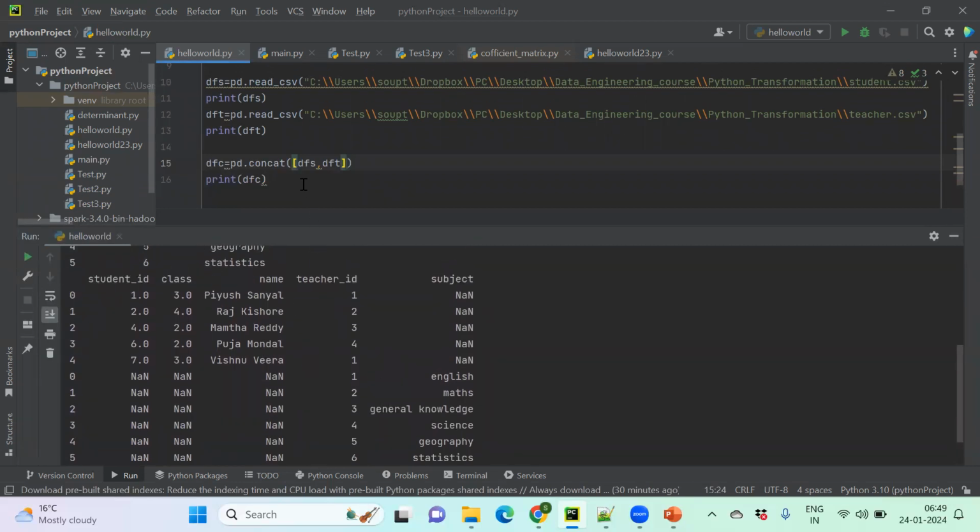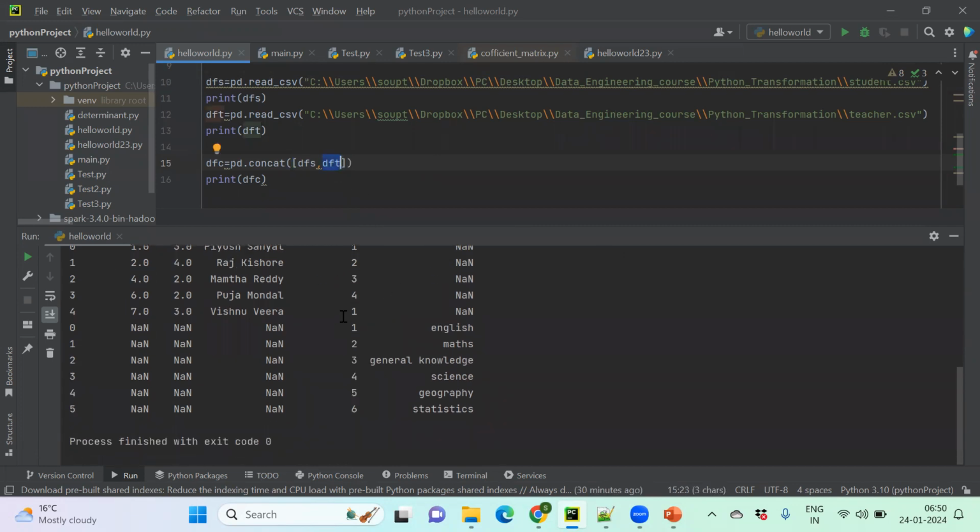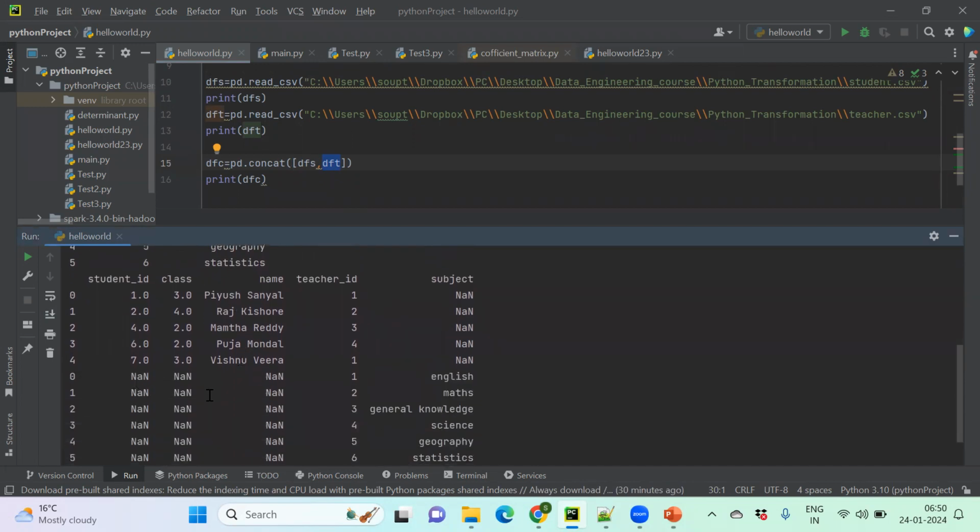That is why they are putting the DFS first over here. From the DFS, there is no such subject column. That is why for the subject column from the first data set, they are contributing null value. From the second data set, we only have teacher ID and subject ID. So when we are inputting the data for the second, we are getting data for the last data, I mean, one English, two maths. But for each of the records, these records are null.